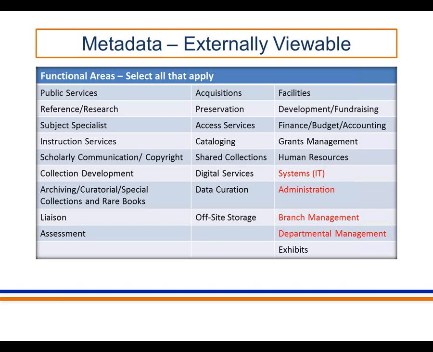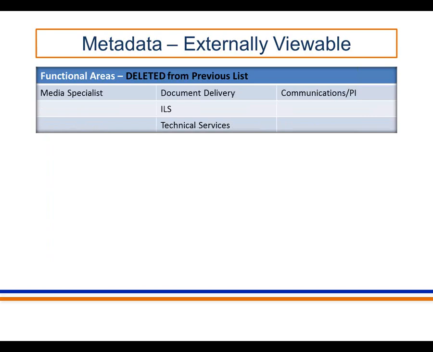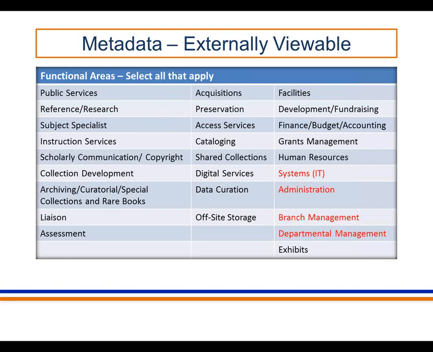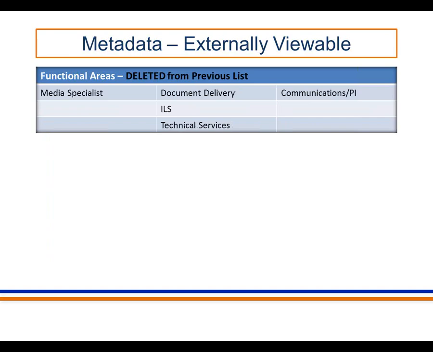I like that you can choose all that apply in the functional areas. I wondered if you could also, well, it looks like you already have public services and administration, but you don't have technical services on this list. I know it has the granularity of the types, go back up one, so you have acquisitions and cataloging and some of the things that we would have in our technical services, but you don't just have technical services on this list. So if you had both, it would be helpful, because sometimes we have positions that do multiple functions, so we have to be able to choose a lot of different things for them. Okay. Well, that's a good point. And my thought is, if we continue down the path of granular functional areas, at least some of these will end up back on that list.